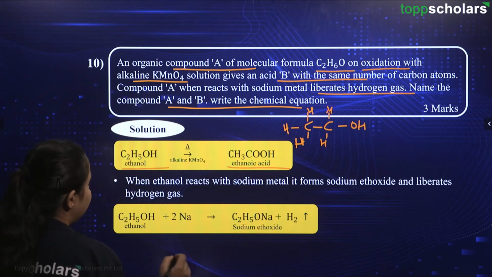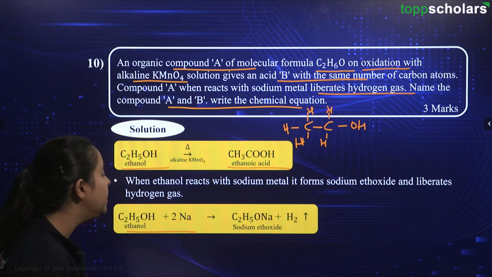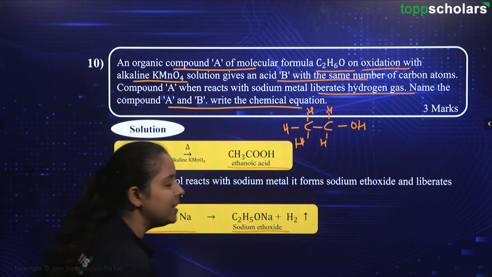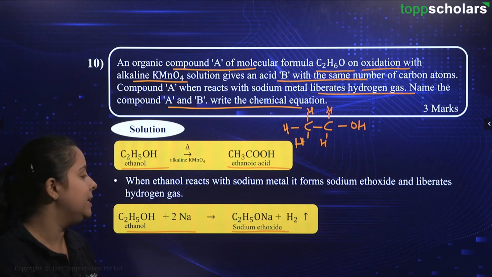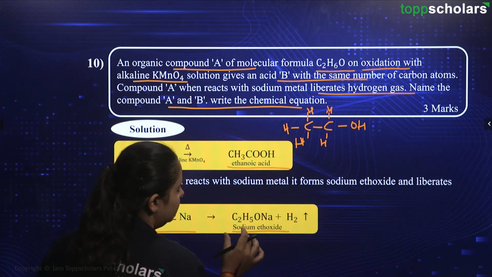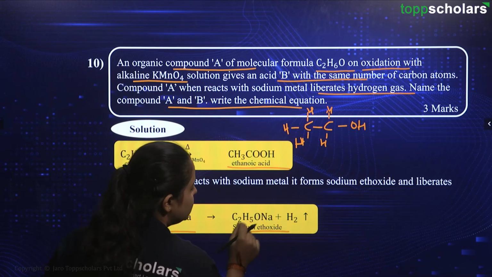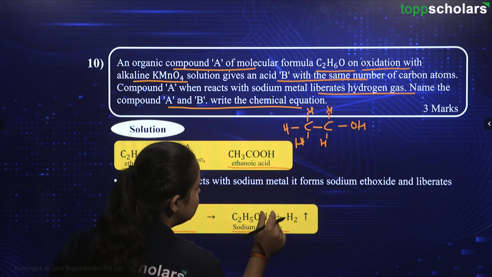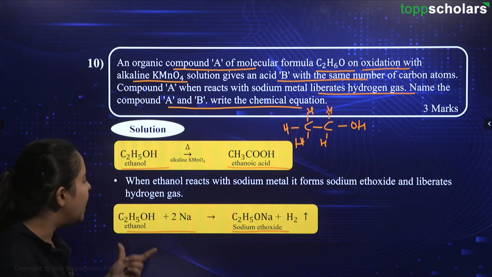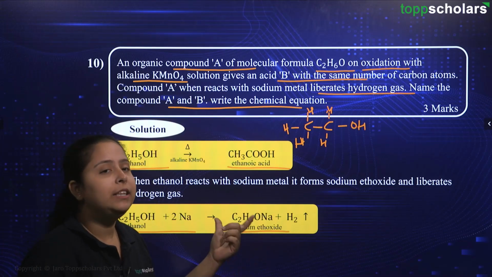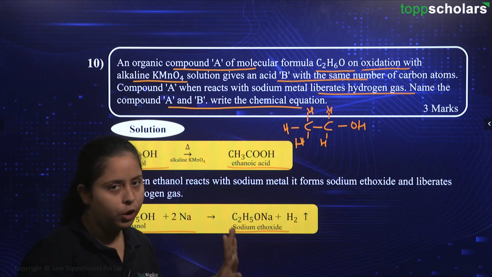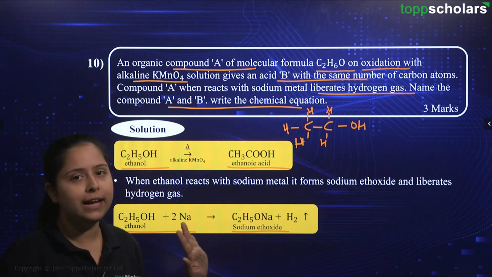So going on to the next one, ethanol is reacted with sodium metal and then we have the formation of sodium ethoxide. This thing we will also discuss in our session later. Over here, this part is for eth, this O is giving you the oxide part and this Na is giving you the sodium part. So this ethanol reacts with sodium metal to give you sodium ethoxide with the chemical formula C2H5ONa, alright. And along with it, hydrogen gas is liberated.